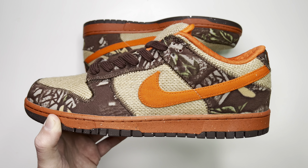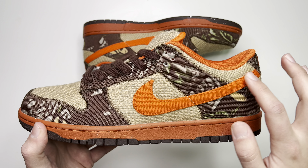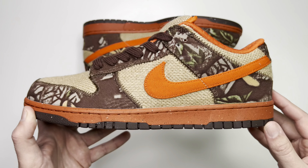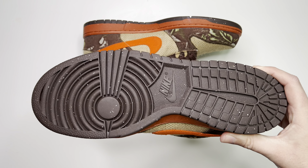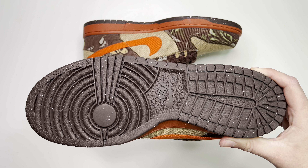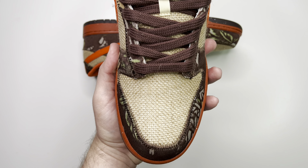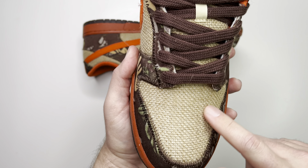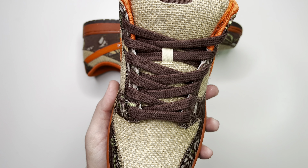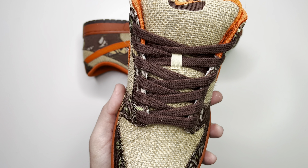The side panel is a nice tan colorway. The midsole is a darker orange — not to be mixed up with the safety orange — with a bunch of little speckles throughout it. The outsole is a nice dark brown with the Nike hit right there in the center, once again with all kinds of speckles all over. Coming over to the toe box, just like the side panels, you have that straw hat kind of material. Brown laces by default, and you already saw the tan beige ones that came with it as extra.